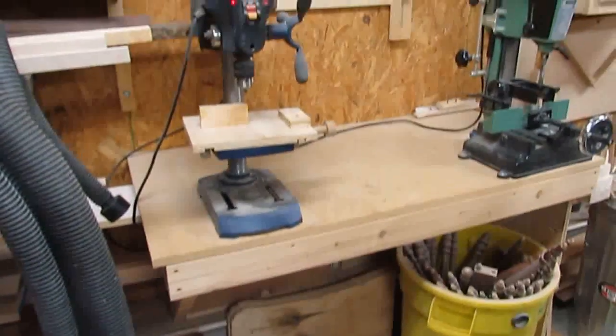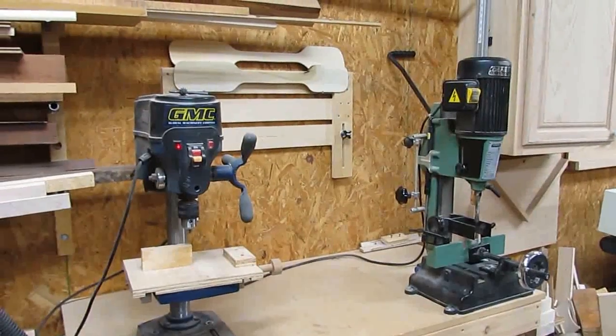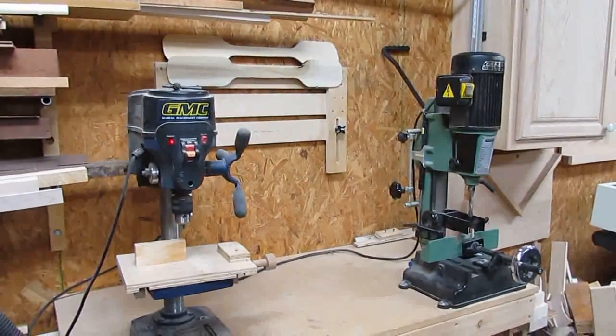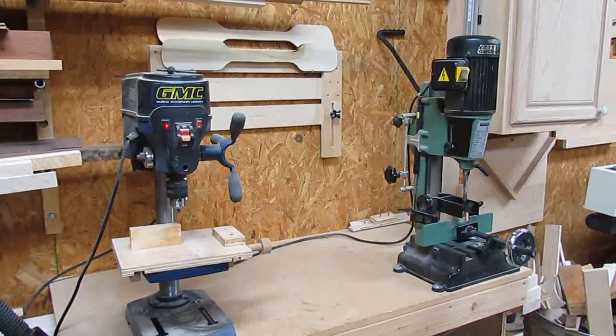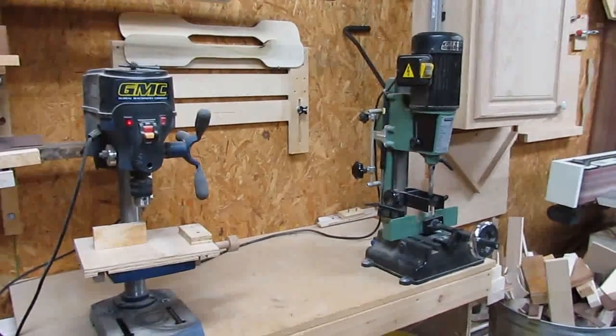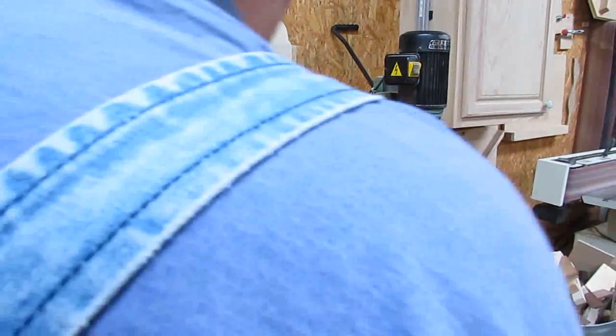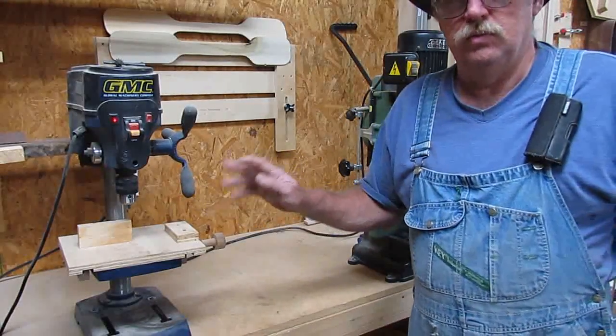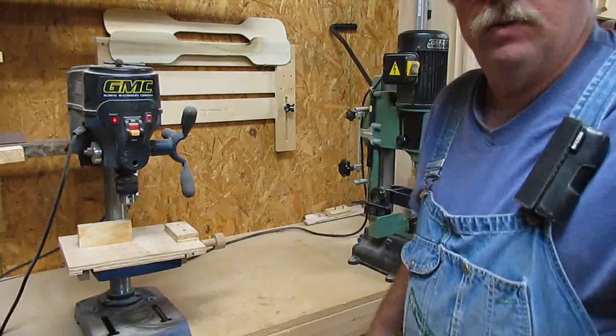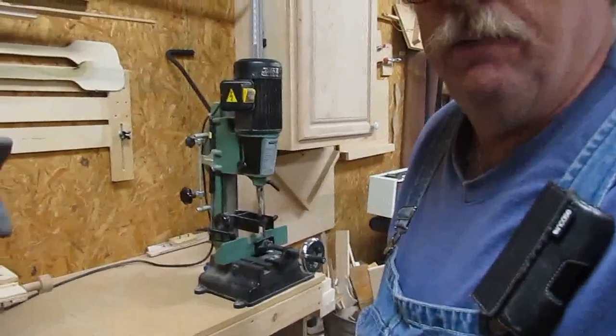Over here, got a little shelf that I put on the wall. Got another little drill press. I know everybody's wondering why I got so many drill presses, but they do different functions. When I get to making toys, I can set them all up, and I can do different functions. I don't have to change bits. I don't have to change setup. All I gotta do is walk over to the next machine. So that works out well. There's little bits that go in this one, and then just bore really small holes in the toy parts and that sort of thing. So it works out really well.